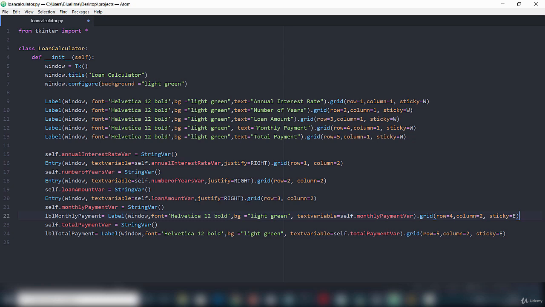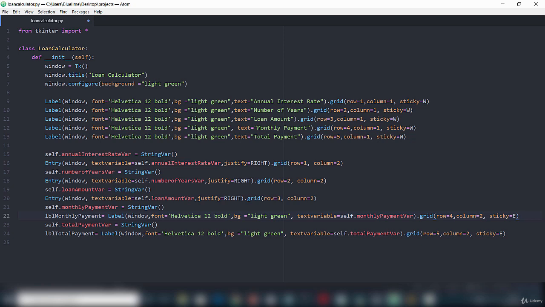So I've set it equal to this string var. This string var basically is just a class from tkinter. It is used to monitor any changes to the tkinter variables. Anytime a variable changes, this is used to monitor the changes. And then the entry function on line 16 basically is what enables the user to enter input, and then it captures that input. So they're basically all doing the same thing.